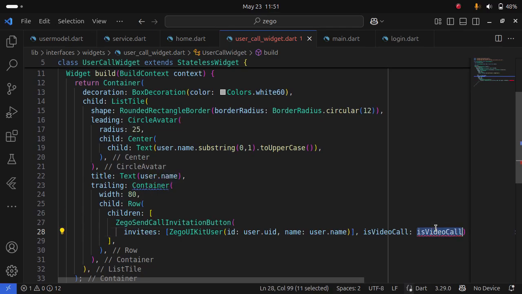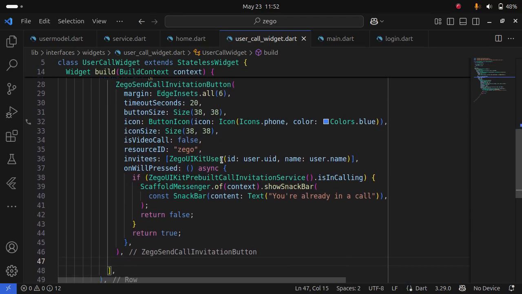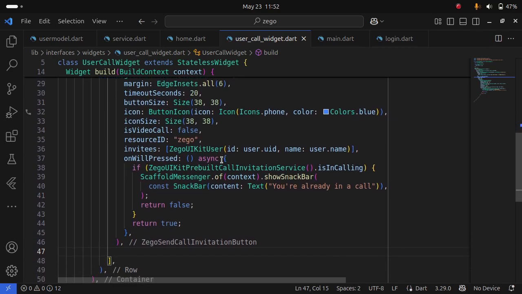The video is a Boolean, so the first one needs to be audio, so we say false, and then we customize other things in the button. Now we are done with the audio button. The on-wheel pressed function acts as a control.